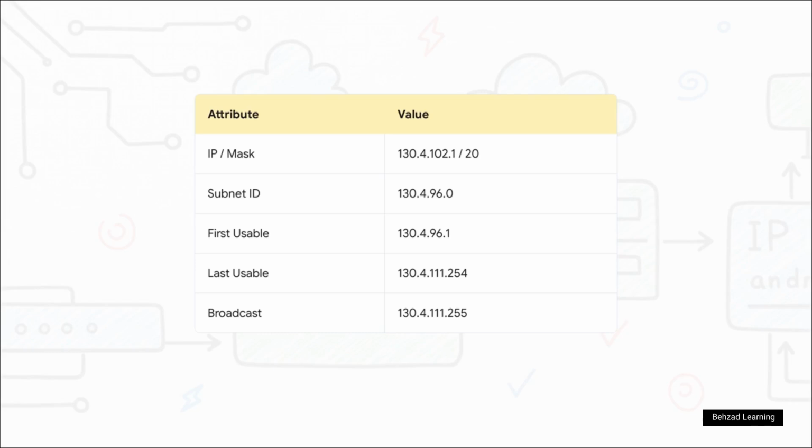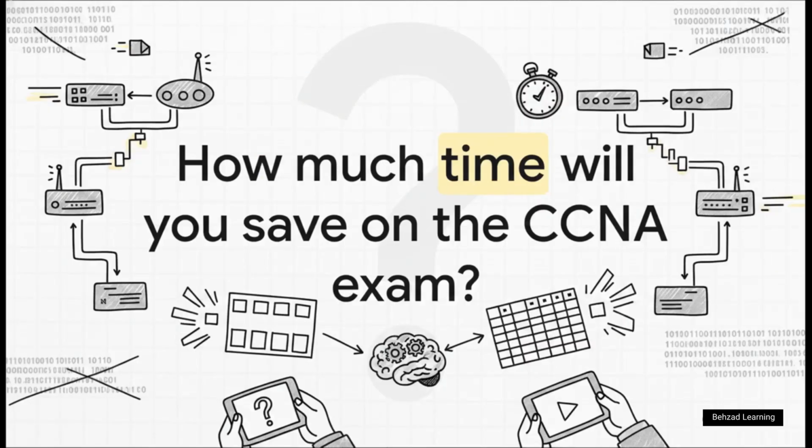And you did all of this using only grade school decimal addition and subtraction. How cool is that? So now that you've successfully escaped the binary trap, think about the immense advantage you have. When you sit down for those exams, or when you're actively troubleshooting a live enterprise network, you aren't going to be wasting time converting ones and zeros. So how will you use this newfound superpower to completely dominate your routing tables? I challenge you, grab a random IP right now, test it yourself, and see if you can beat that 15-second clock.